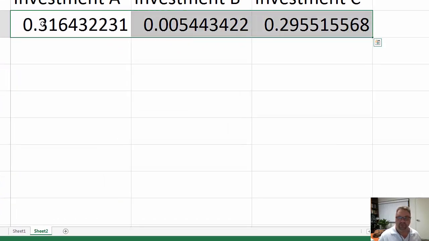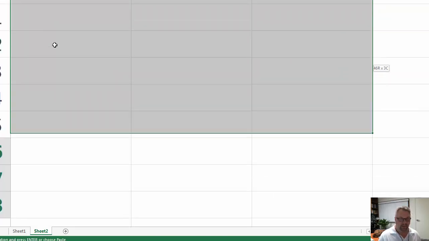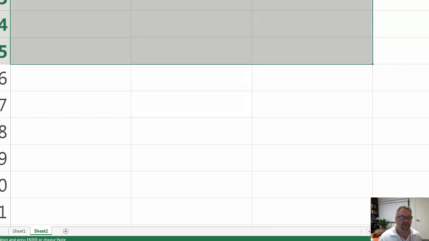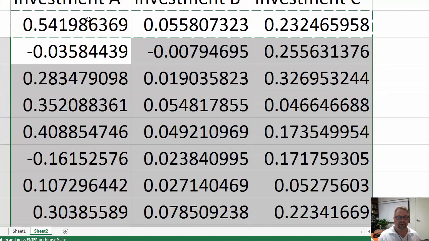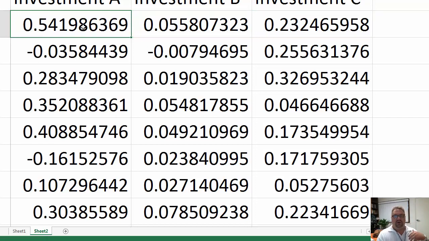And then what I'm going to do is copy, right? And then I'm going to go all the way down. So I'm going to try to go down to 555. And you don't need to get exact. So paste. All right. So here are all of the expected returns, right? So based on these various distributions, with 500 simulations or again 500 trials, these would be the returns.